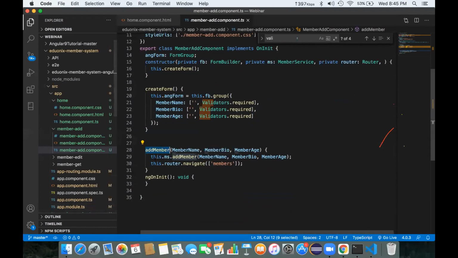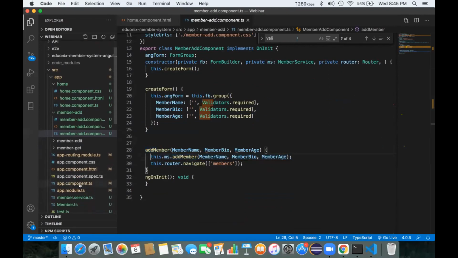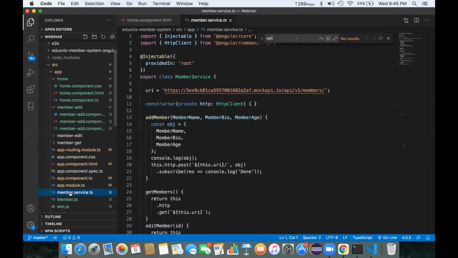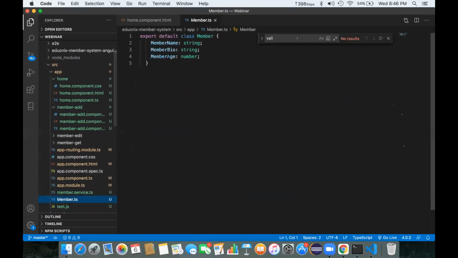If you come to the member service, I'll show you how this is being inserted into the APIs, or how the APIs are being called. So this is my member service. This is my member class, which has three data points: the member name, the member bio, and the member age.